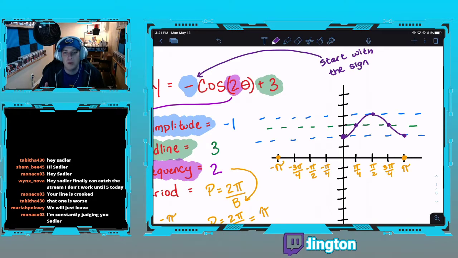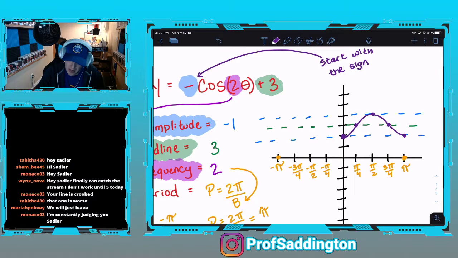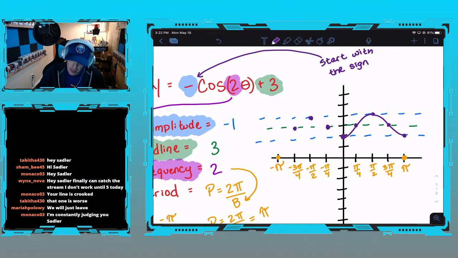And then just remember, whatever you do to the positive side, you have to do the same thing on the opposite side. So on the negative side, I'm going to do the same thing. I've got to work my way up. Let's see how accurate all my dots are going to be. That was off. That would be here. All right, so it's up to here, and then it's going to work its way back down to there.